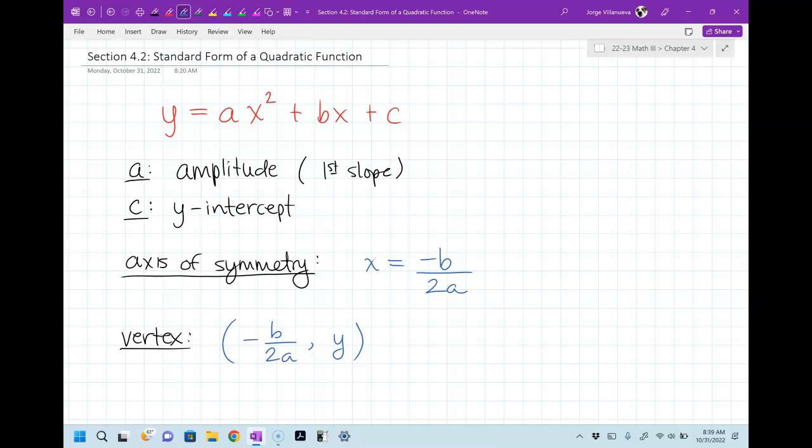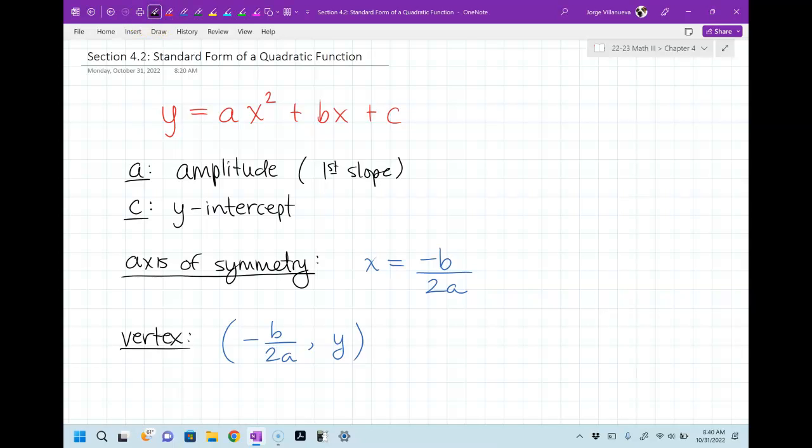You're going to find your axis of symmetry first. Once you find your axis of symmetry, then you've got to find your y value. The good news is most of the time when you're having to graph these things, you've got to find your axis of symmetry, and then you've got to find your vertex anyway. So it's not like you're doing extra work, but it's a lot harder than just x equals h, right? That's what the old one was.